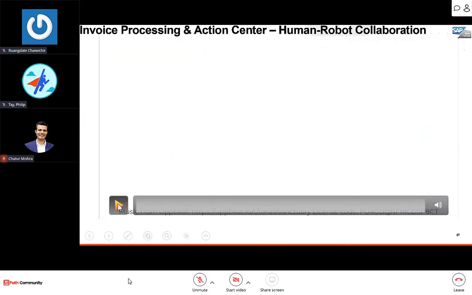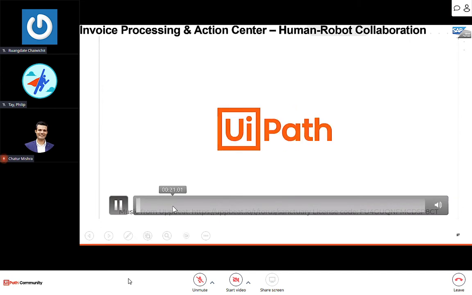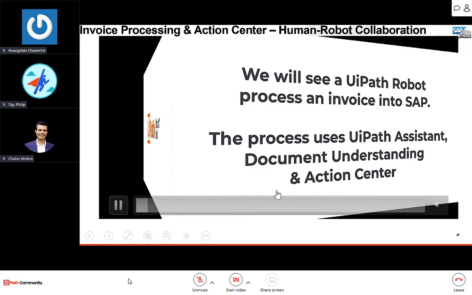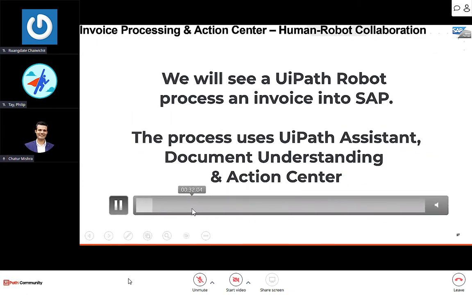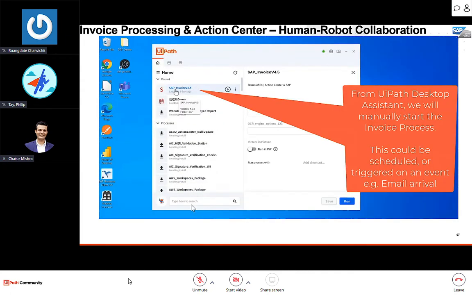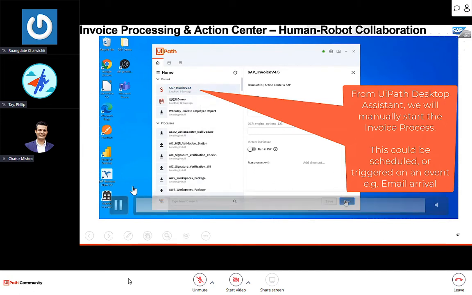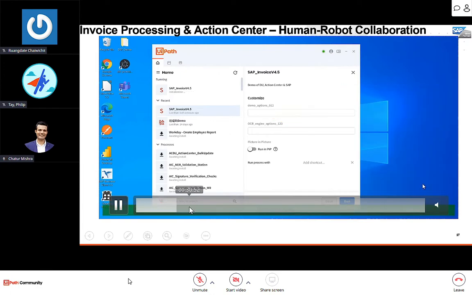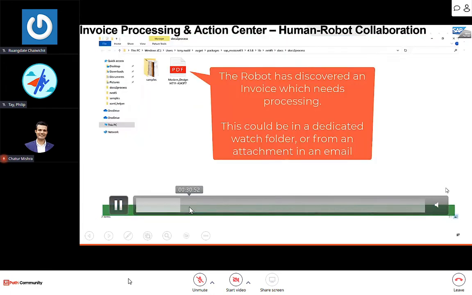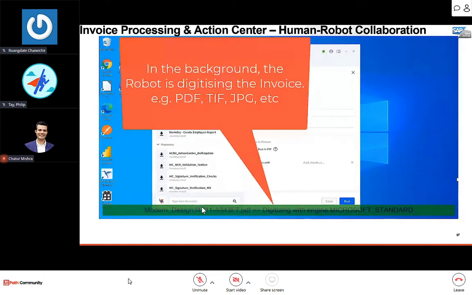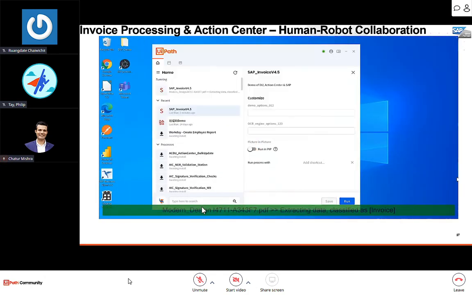This is another example of invoice processing again. However, over here you will have a bot collaborate with the human to either get an input or to validate that specific data that the bot sees. So this is the UiPath Assistant using which you will trigger a particular automation that has been built. Now that runs, it will pick a particular document from say a secure shared folder location, and then it will convert that into something that's machine readable.